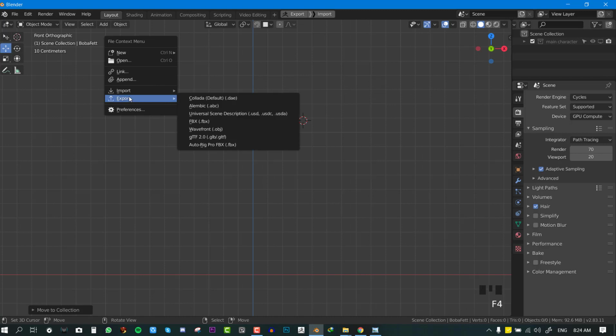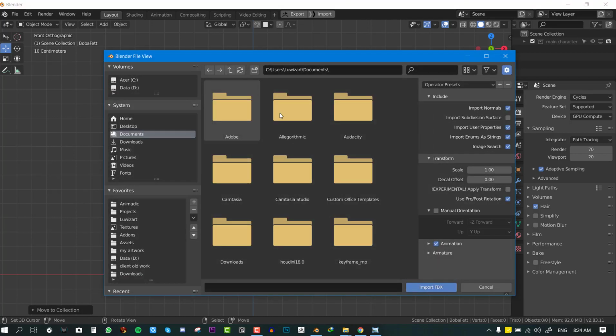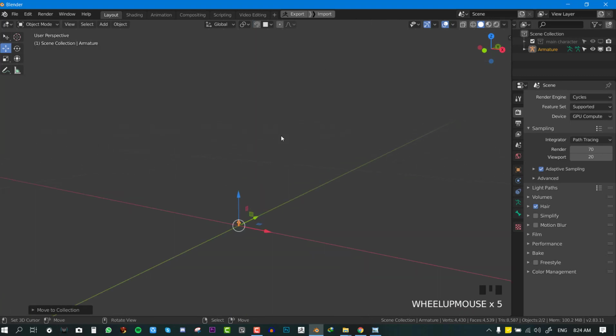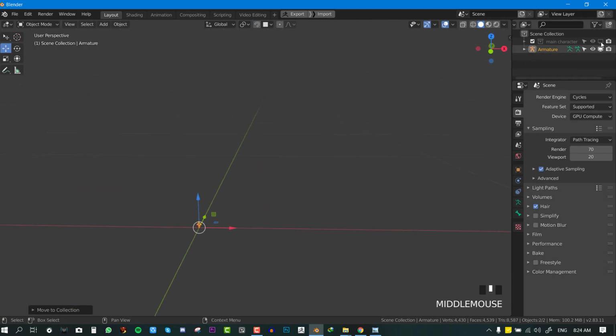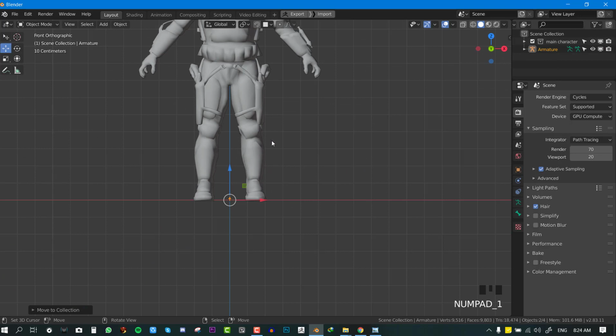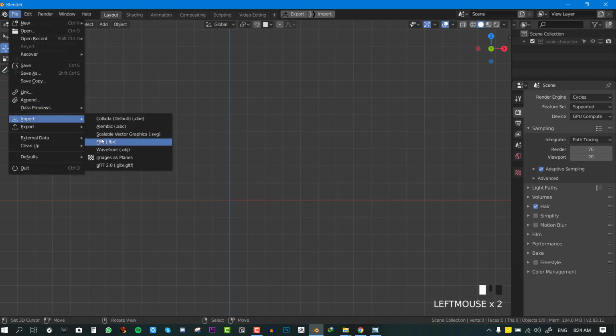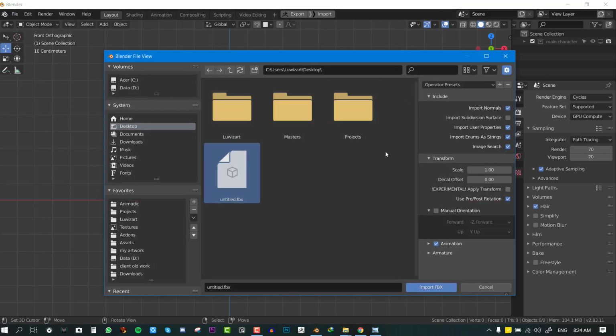So now if I import the character, the data we got from Mixamo, we'll just import it. So you can see that it's quite small, and if I bring this up, you can see it definitely doesn't match our character. So we need to play with some settings to make it feel right. So we'll go again and import and select the FBX. So I have a preset that I use to import this.